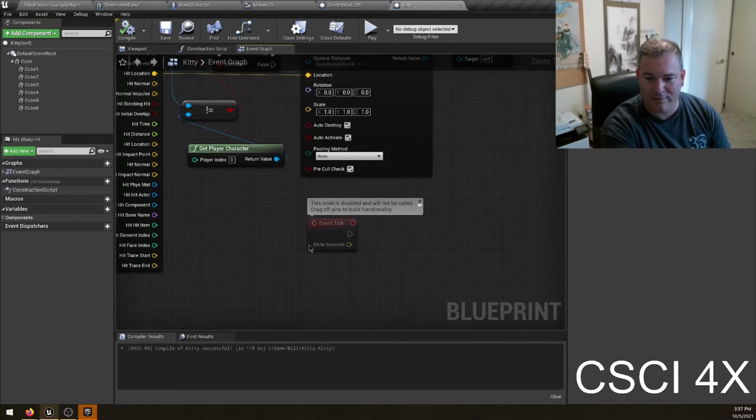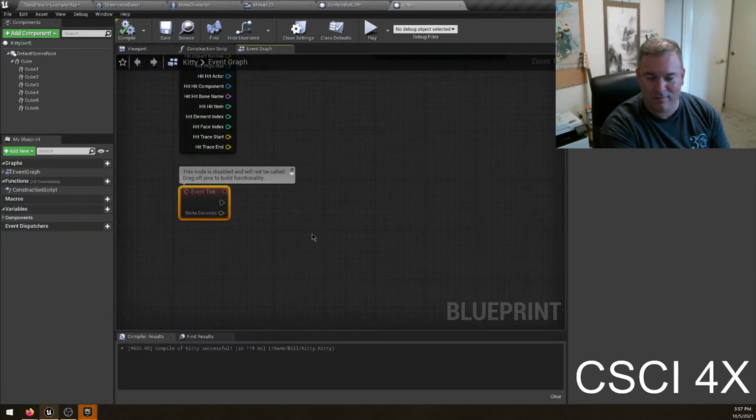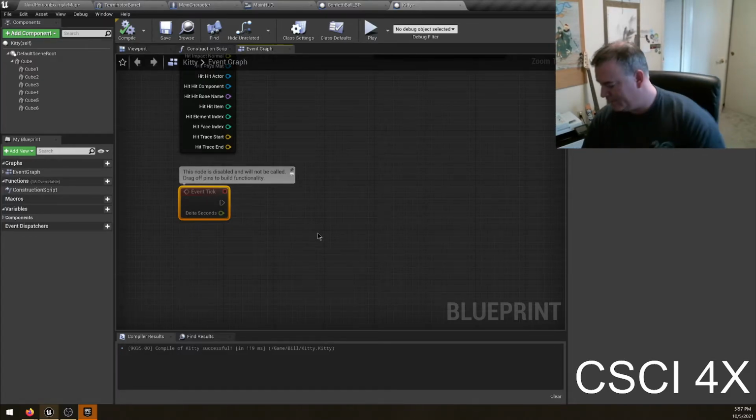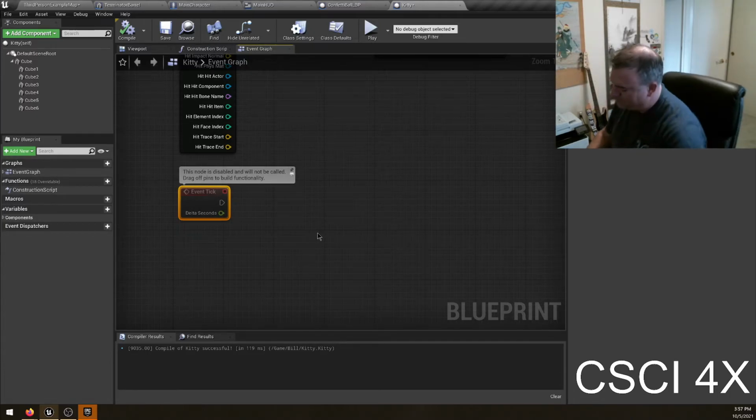Now, what we can do is under event tick, we can have it move towards the nearest goblin. Okay. So maybe, how do we want to do this?